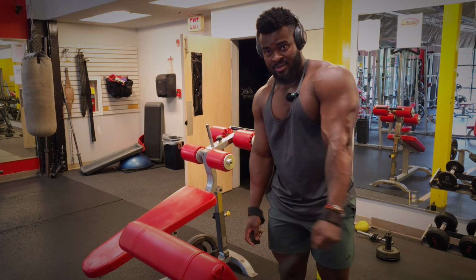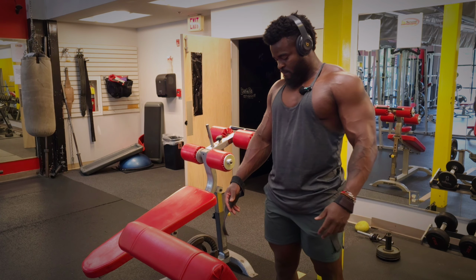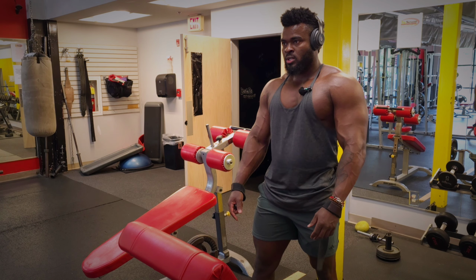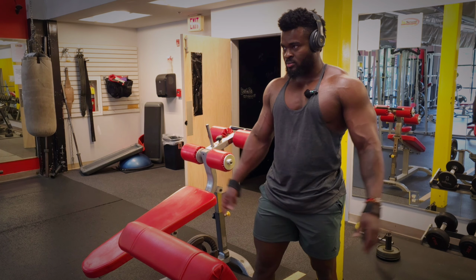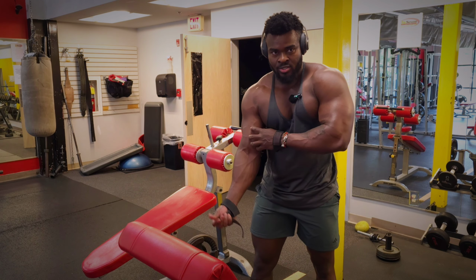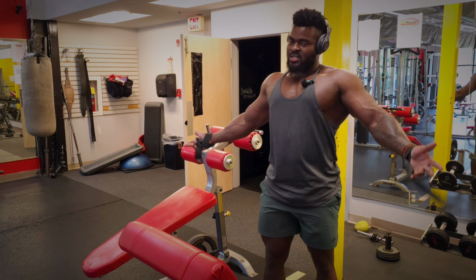The negative and positive are always going to play a tremendous role in all your movement, regardless of whether you're doing it the right way or the wrong way. You're going to see some form of result once you stay consistent in whatever you're doing. It's not rocket science. It's just like digging a hole. Even if you're digging that hole incorrectly, it's going to dig no matter what. Maybe not on point, and maybe not the way you're supposed to, but it is what it is. If you're doing all your movement wrong, you're still going to see some form of result. The physique may not be on point, but it is what it is. Once you're enjoying the process, that's all that matters.